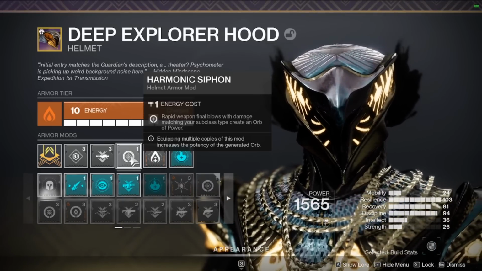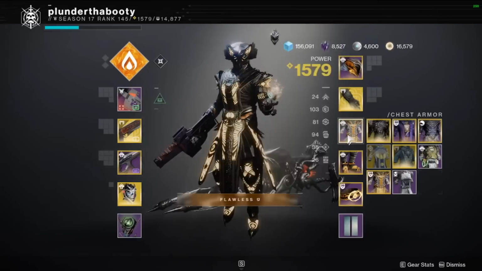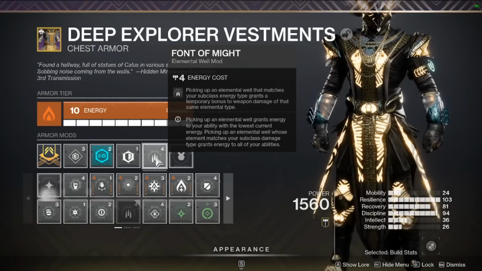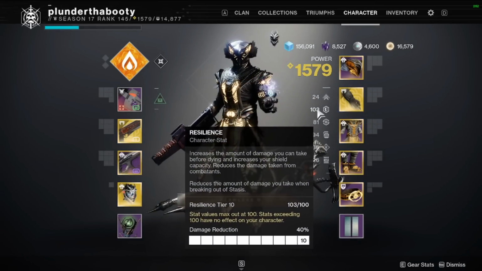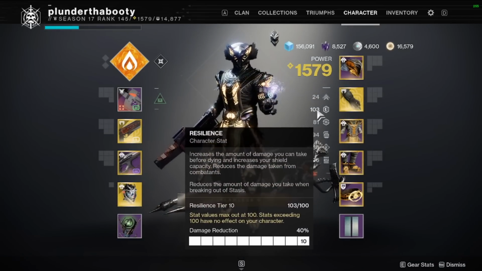You also want Harmonic Siphon: a rapid weapon Final Blow with a damage type matching your subclass creates an Orb of Power. For your chest piece, you can do Font of Might. So we pick up that Solar Well, 25% weapon damage buff. We also have the Radiant buff at all times, so that's on top of this. You want to be hitting 100 resilience so you can survive in all difficult content, because this is just a 40% damage reduction across the board.